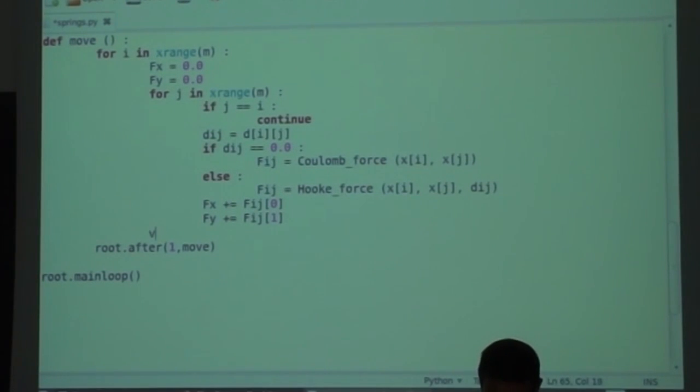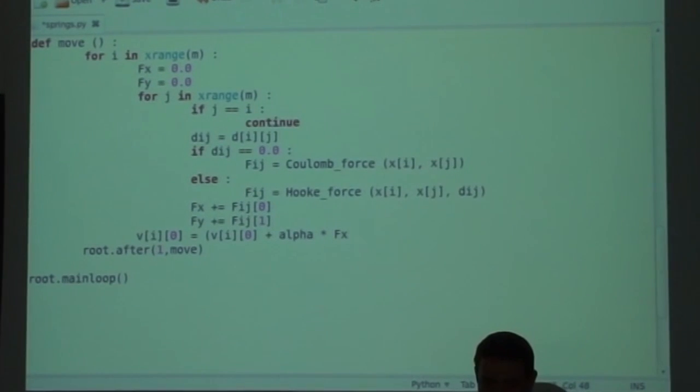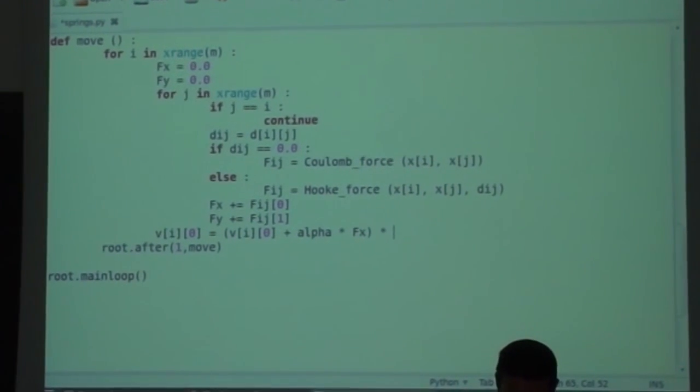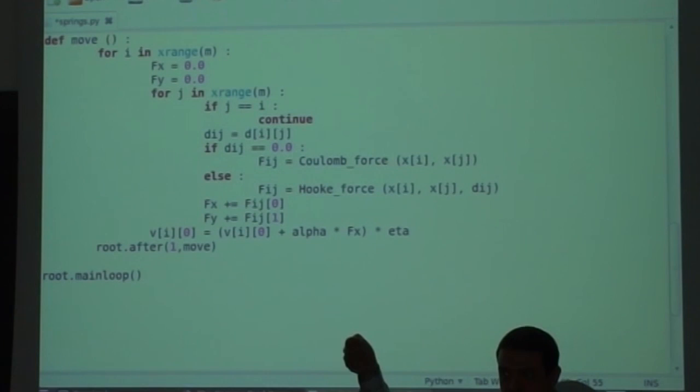So we just need to change the velocity of node I. So the first component of velocity of node I will be the previous value plus some proportionality constant, which is the mass of the element, times the x component of the force, then everything will be multiplied by a damping factor, which represents viscosity that tends to brake the node.